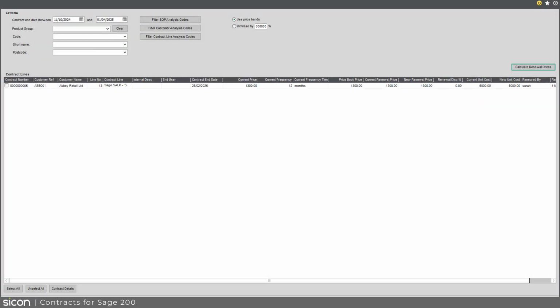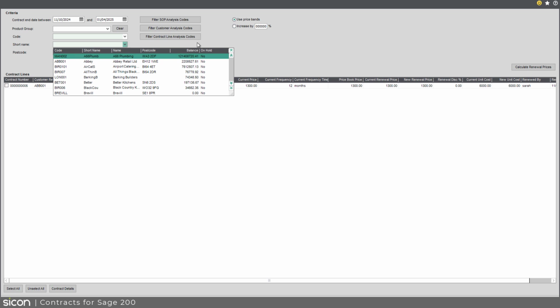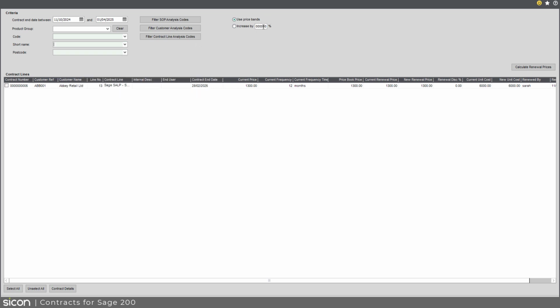So if we do want to update our renewal prices, rather than having to do that manually line by line, contract by contract, I can do this either by my SOP analysis codes, or if we've defined a customer or even a contract line analysis code, or we can even do that by the product group, or indeed by customer specifically. And as you'll see, I can use the standard Sage pricing bands, or I can simply apply a percentage increase.